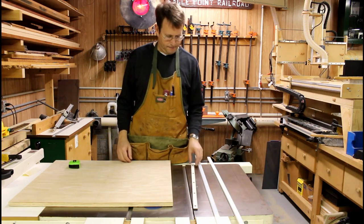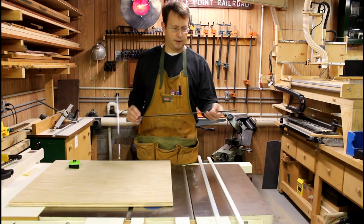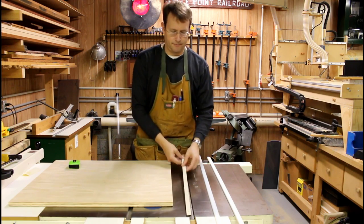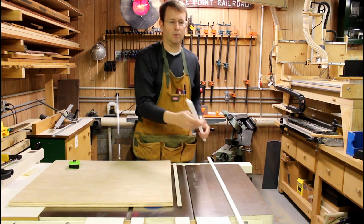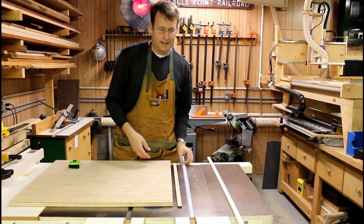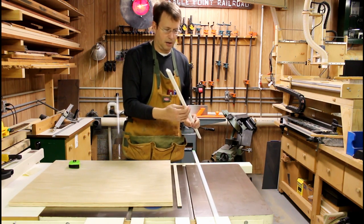It's all set. So I have three different types of runners that we can use here. I have one I used on my sled many years ago, and I've cleaned it up a bit. And I've already cut the other one down, but I want to use this because it fits very tightly into the groove. The other option is one I got from a local woodworking store. It's a plastic. It fits in the groove nicely, but there's a little bit more play in it than I would like to have.